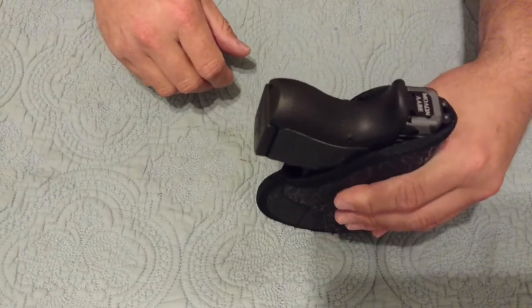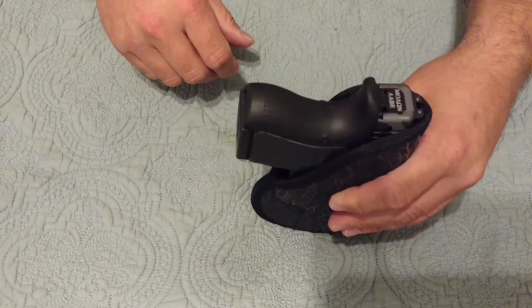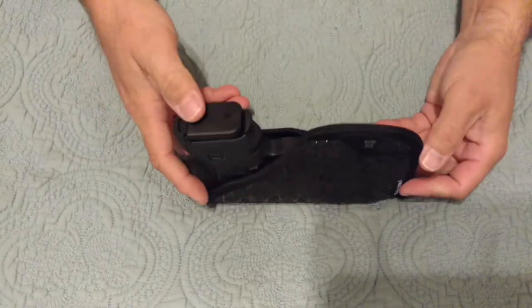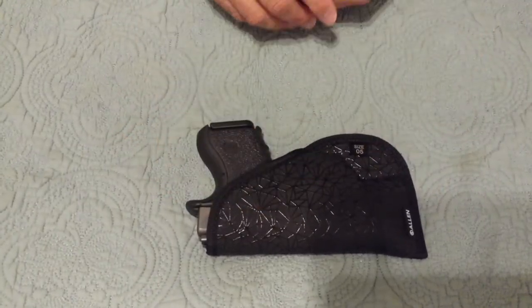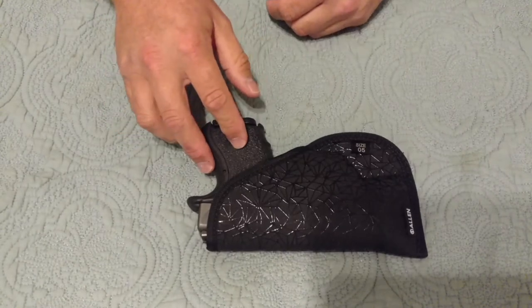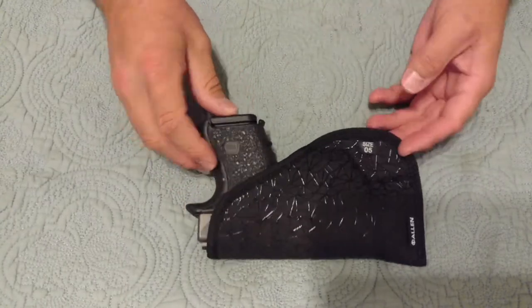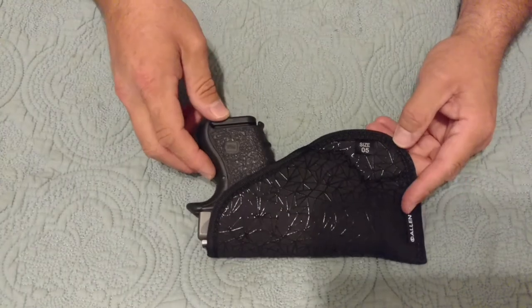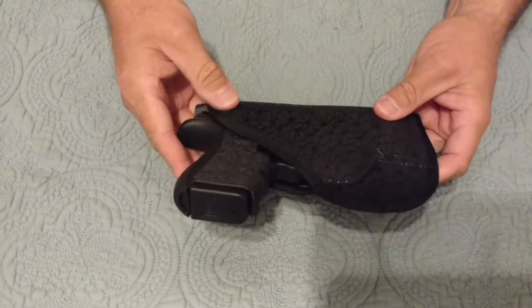You can also put this in your waistband. If you're just on the go, you can grab this and throw it in your pocket or in your waist and you're good to go. This is also good if you want just a little padding or something to block the trigger guard — if you're going to put it in a bag or a range bag and you don't want your guns clinging or banging on each other. It'll keep them from getting all scratched up.